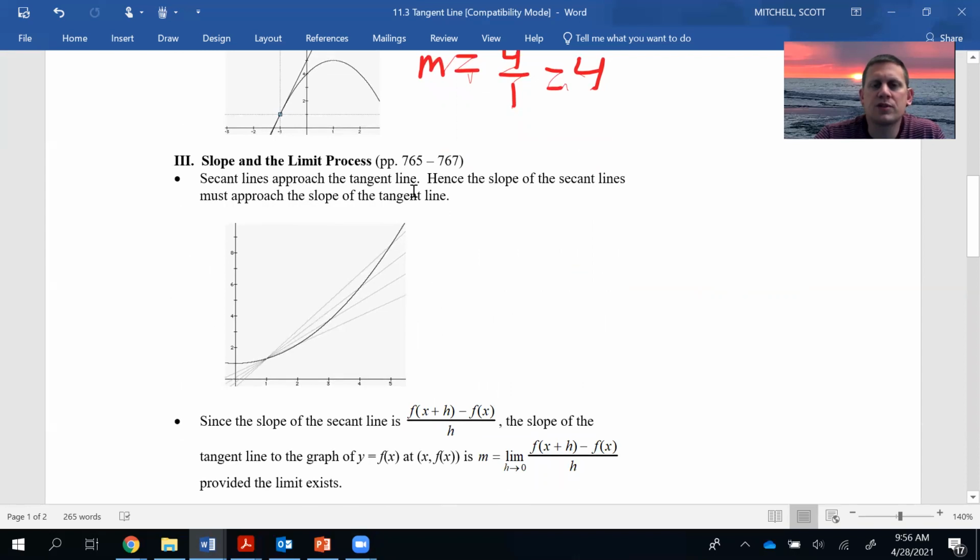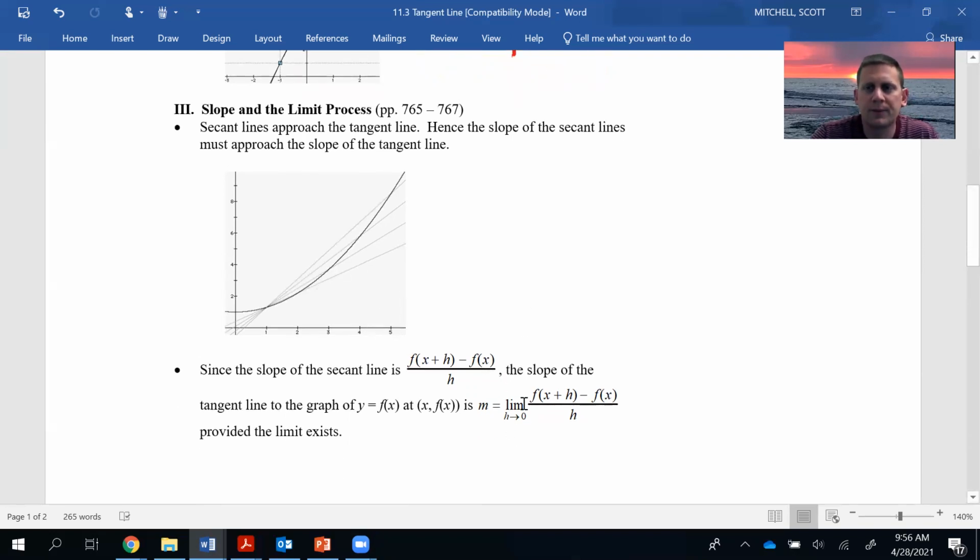Secant lines approach the tangent line. So here you have a bunch of lines that are secant lines. So we're trying to find the slope at a particular point. Okay? So if you do a bunch of secant lines, and again, a secant line can touch at 2 different places. Tangent lines aren't allowed to touch at once. So we're trying to find the slope here at this particular place. So if you draw a bunch of secant lines, they will approach the tangent line. They will get close. Well, when you say approach, the word approaching kind of leads us into a limit.